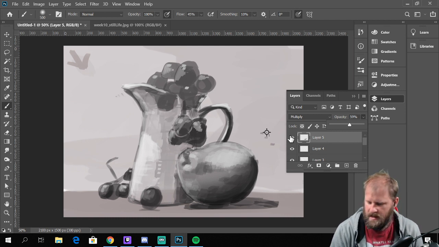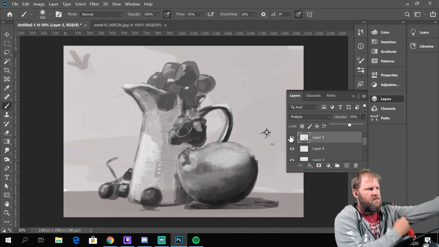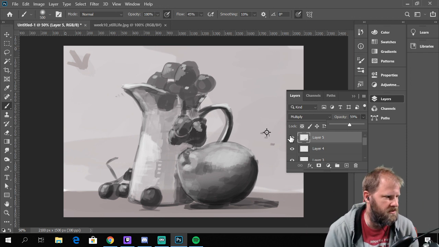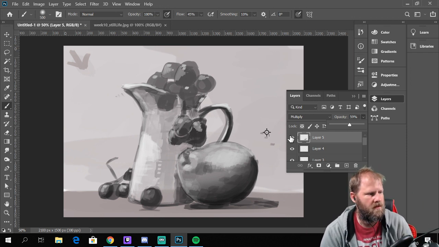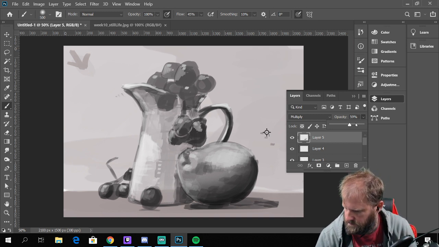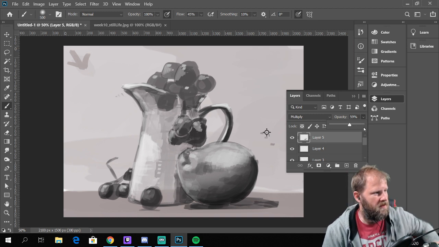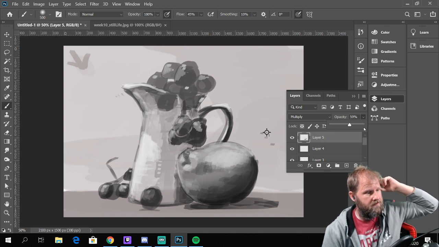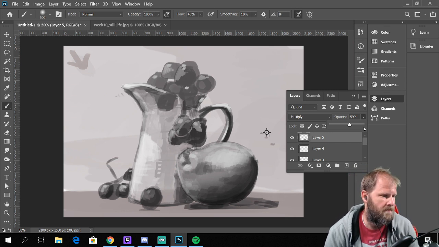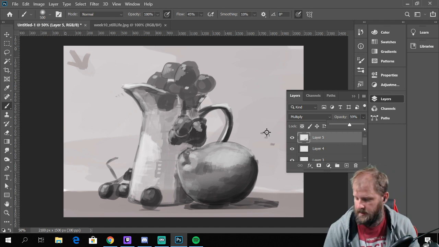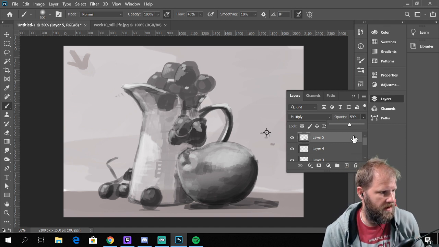Okay, what next? So we have the harsh shadows going underneath it. So I'm gonna try and do the same thing with the cherries. I'm gonna play with some really harsh darks on those. I'm gonna use a different brush. I'm gonna keep using my hard brush and do some really hard darks, and then we can tone them back a little bit with our layer.